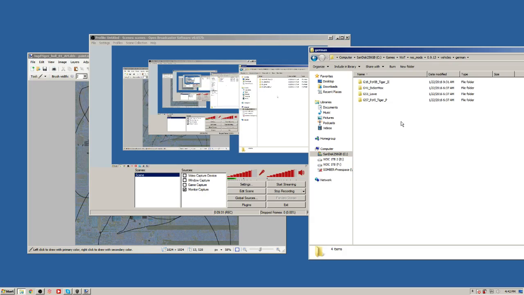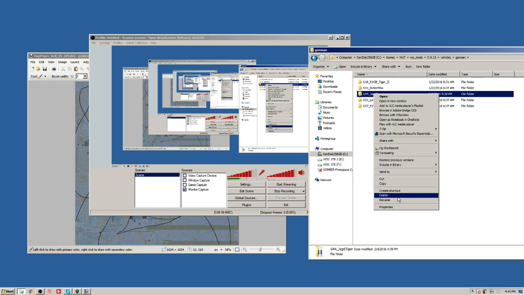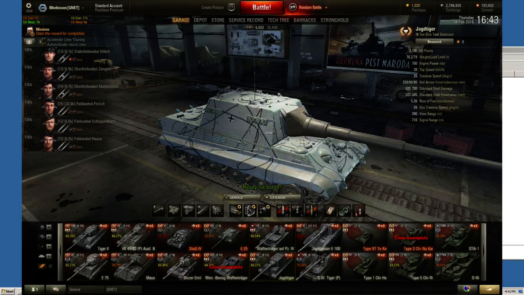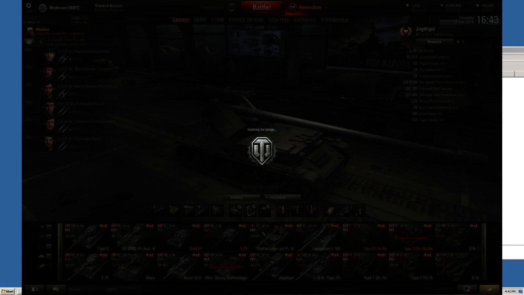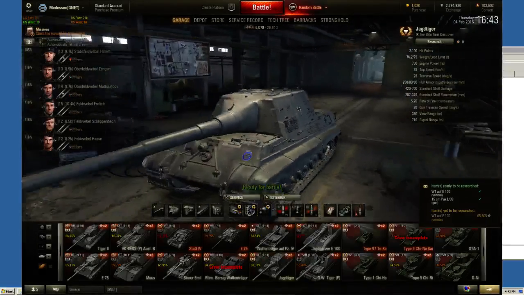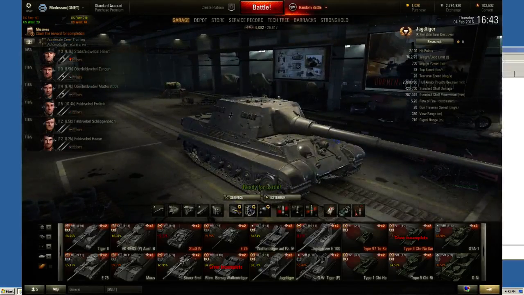Oh, sorry. I didn't do that right. So yeah, you just go to the German in the 9.13 vehicles German, and then just completely delete the G44 Jagdtiger directory from your modded files, so that you only have it either empty or whatever other modded skins. And then if you go back to World of Tanks and then refresh it, you'll see now that it's just using the in-game default skin for the tank again.